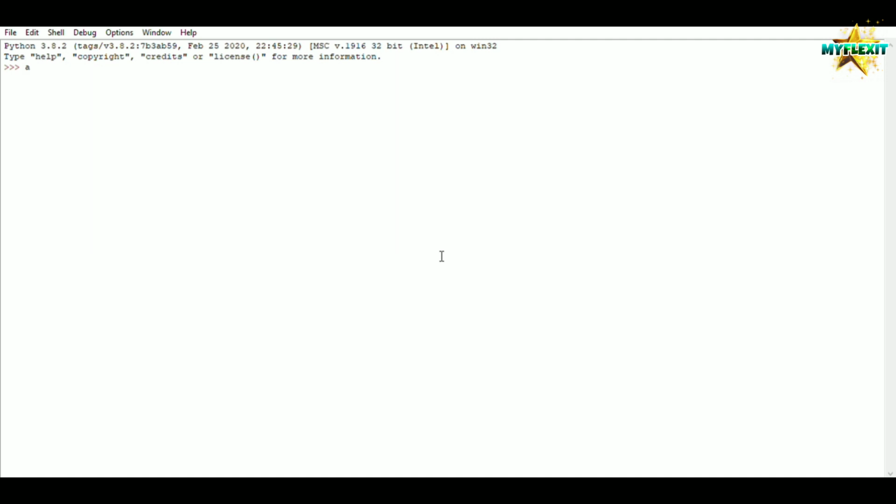Alright, now we want to combine all together what we have learned since the beginning of this video. So right now I define a equals 5, b equals 10. When I type print a without quotation mark inside the bracket, it will produce 5, print b produces 10, and also print a plus b produces 15. That is expected. However, if we print a plus b with the double quotation mark inside the bracket, it will produce a string which is a plus b.